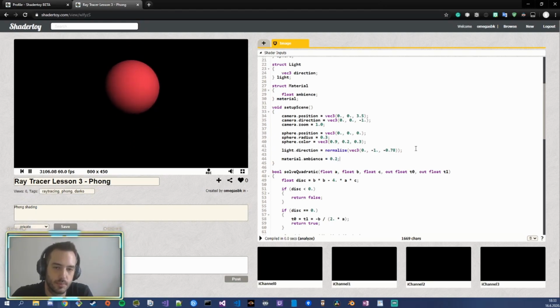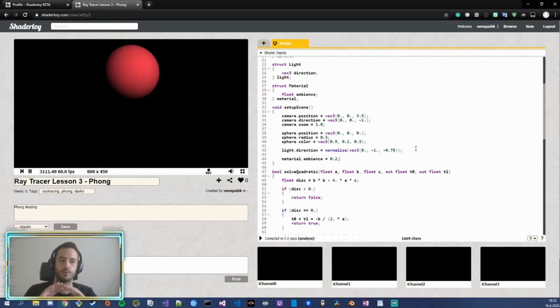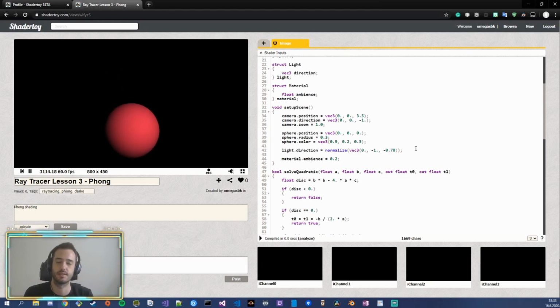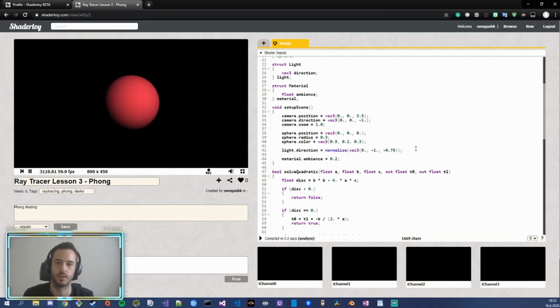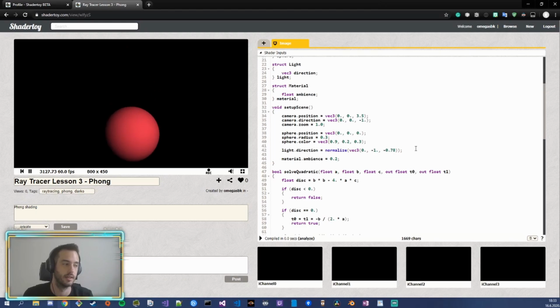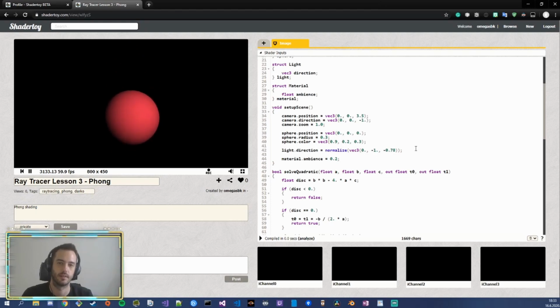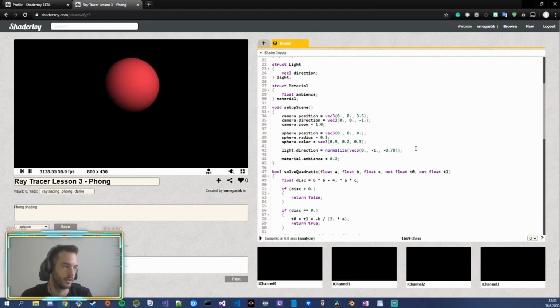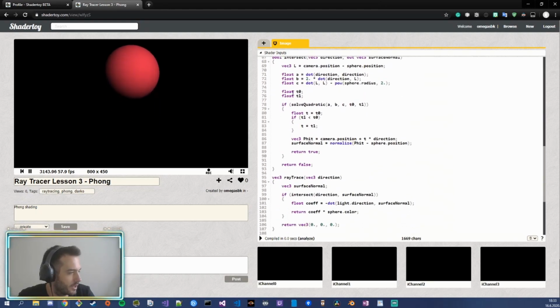I'm going to set it to 0.2 and not any higher number, because you'll soon realize that this is going to add up on your color. So your color is a vector that has R, G, and B defined, and R, G, and B go from 0 to 1. So if you, let's say, put this ambience to 2.0, it's going to look super lit, not in a good way. It's not the thing you want. With ambient light, you want this subtle light to be visible. So I usually go for numbers that are super low. I'm going to put it to 0.2 and probably tweak it later on. We have our material now.